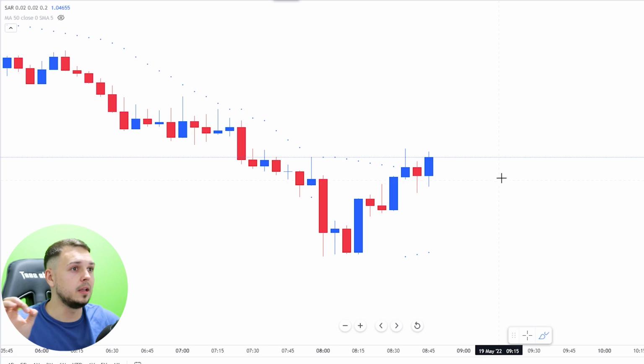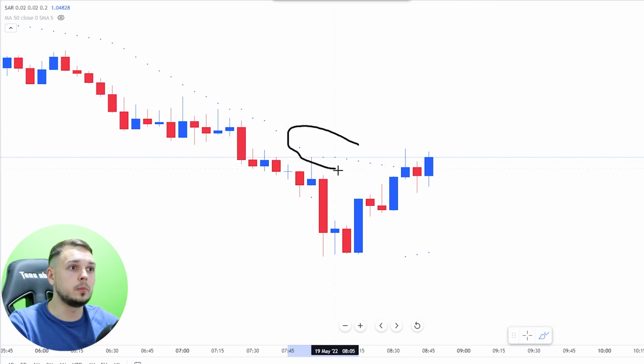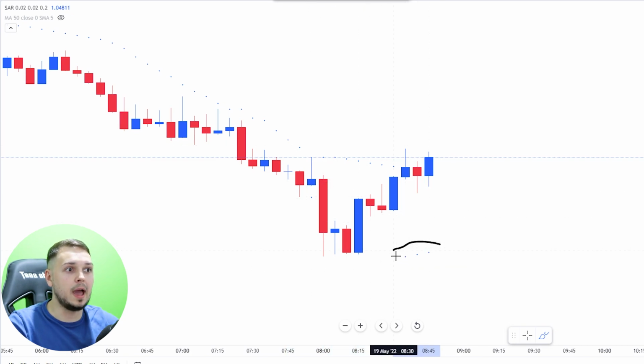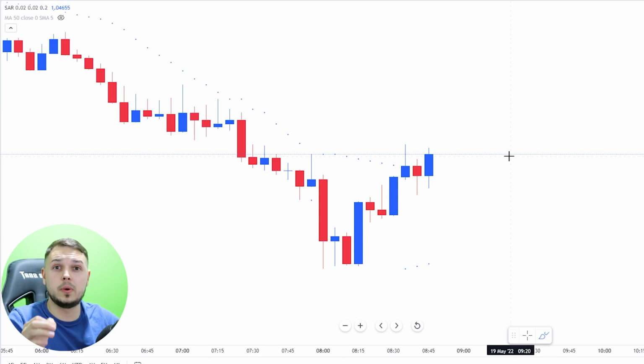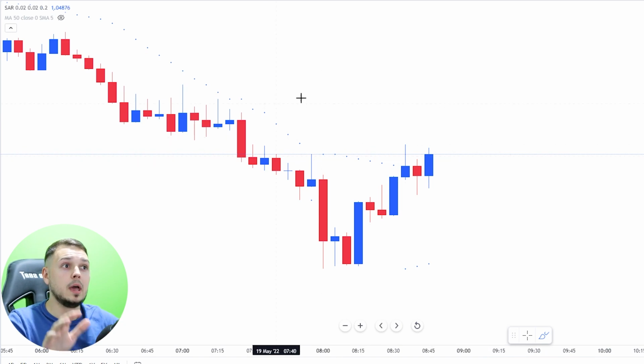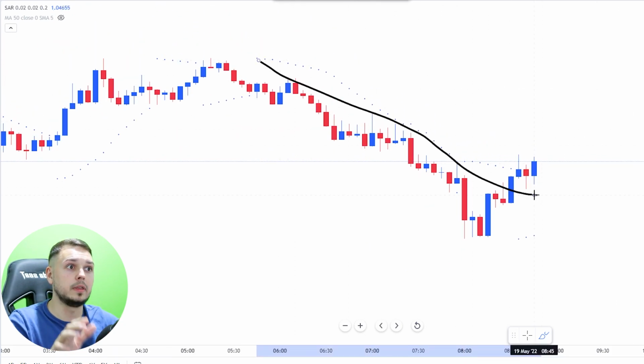Now let's quickly take a look at a buying scenario, and look at this. The Parabolic SAR dots were over here above the candlesticks, and what do we have over here? Three dotted lines show that we should start selling the trade. Now, without the moving average, it's difficult because we don't know where the market is currently trending. It has been trending towards the downside, right?